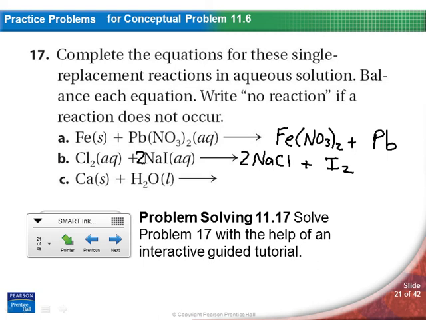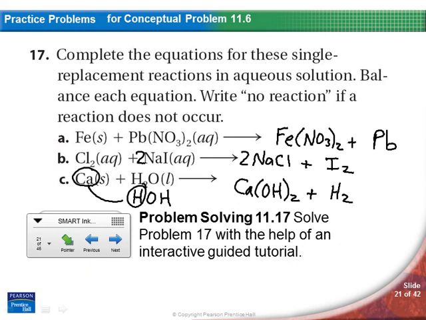And then the last one here, as long as you're thinking about this as HOH, then the calcium just replaces the hydrogen there and ends up making what? Ca(OH)2, right? Because calcium has a 2+ charge, and then we end up with the hydrogen left over, the H2. Why is it OH? Because the calcium, see this first hydrogen here? You can kind of think of it as the calcium replacing that hydrogen.